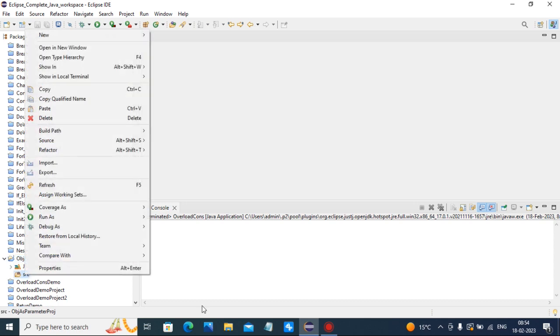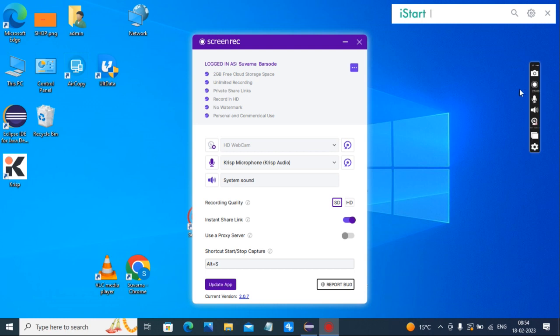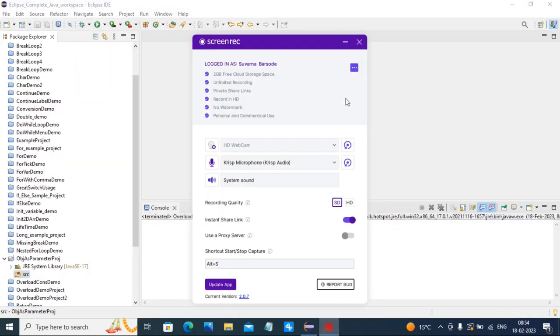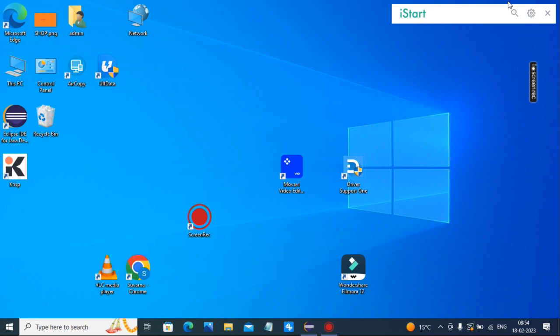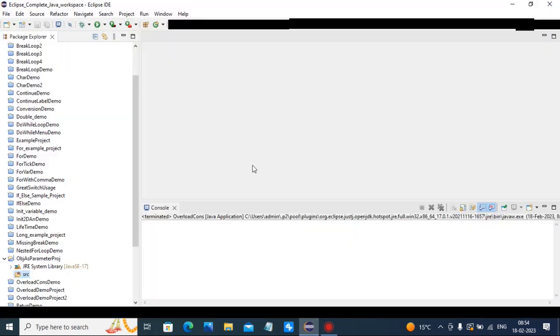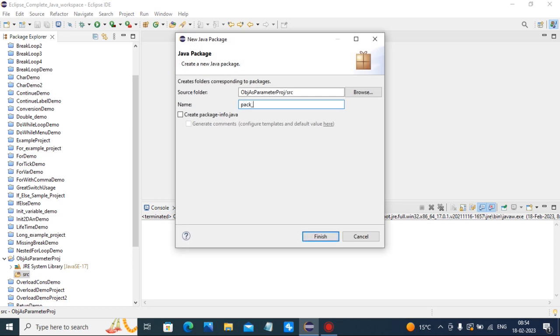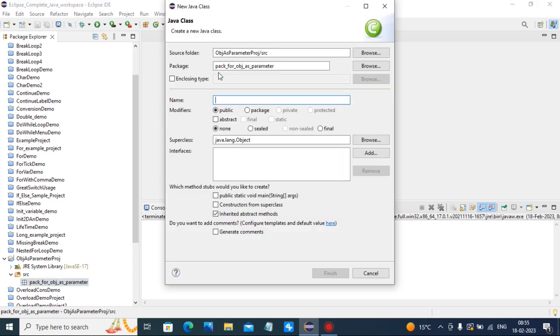Create a package, new package, new class, Pass object.